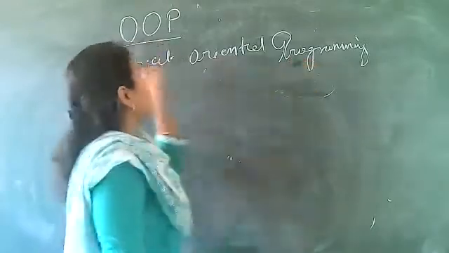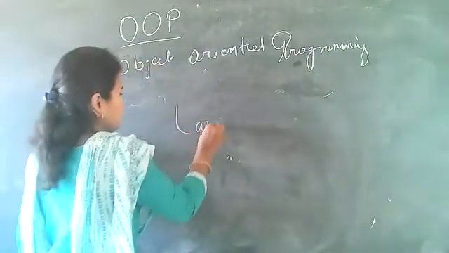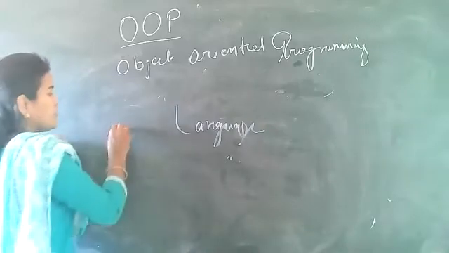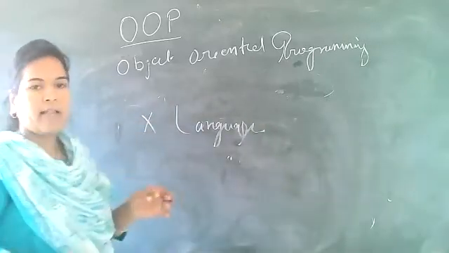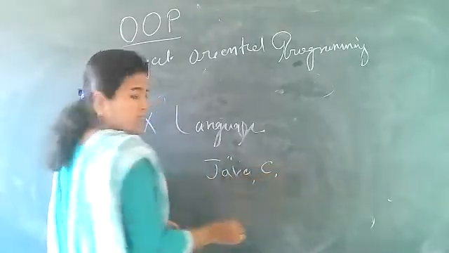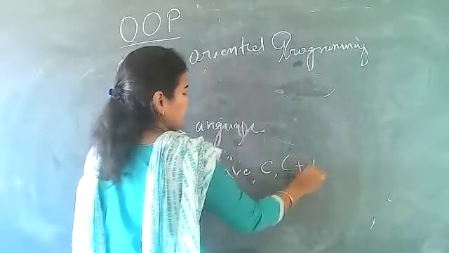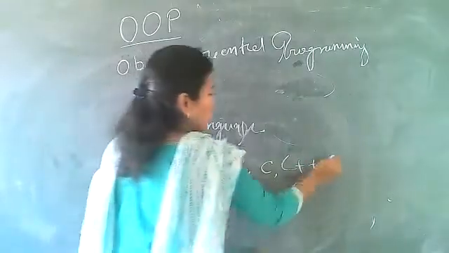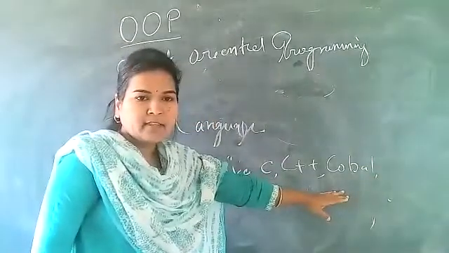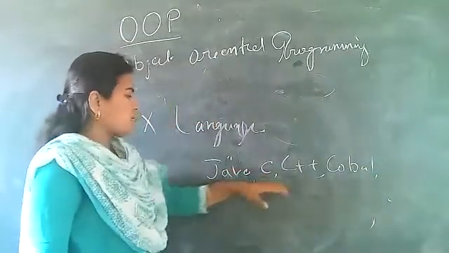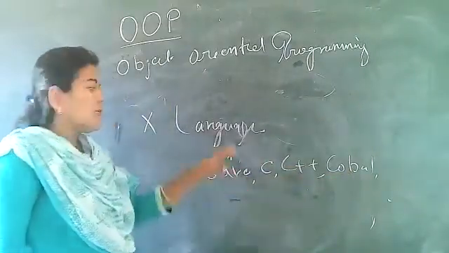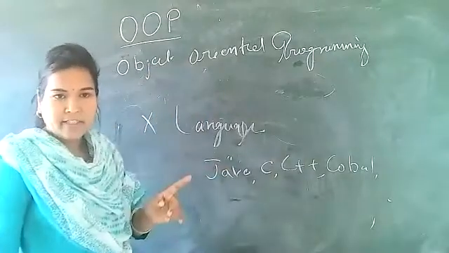And keep it in mind, OOP is not a language. It is very, very basic. Do you know what a language is? Java is a language. C is a language. C++ is a language. COBOL. So these are all different languages in software. But this OOPS is not a language.